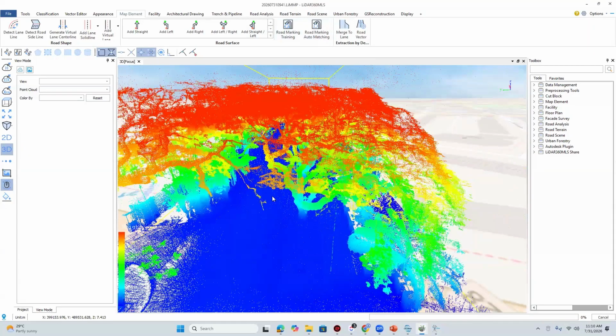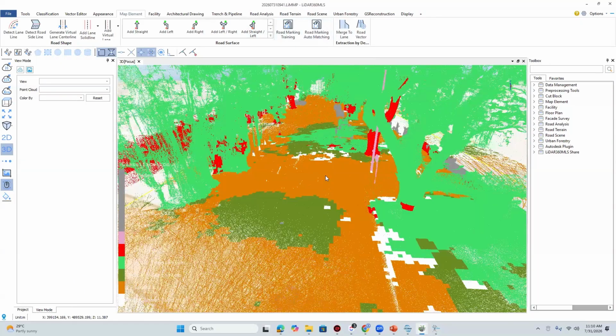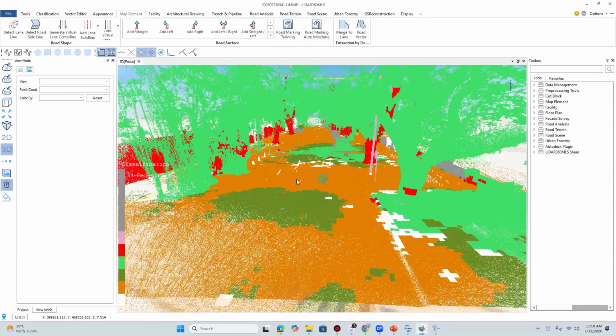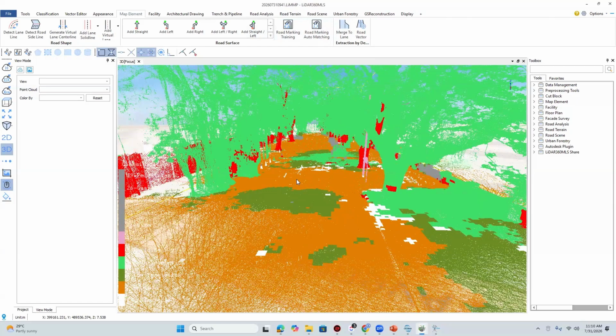It's automatically analyzed by the images, and they automatically assign which road marking it belongs to.